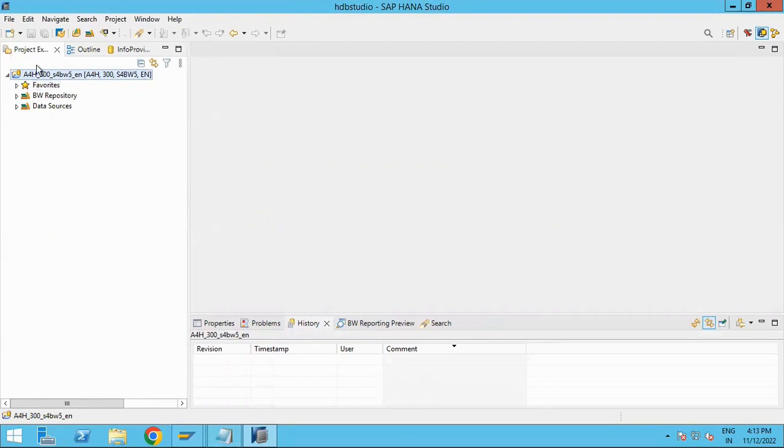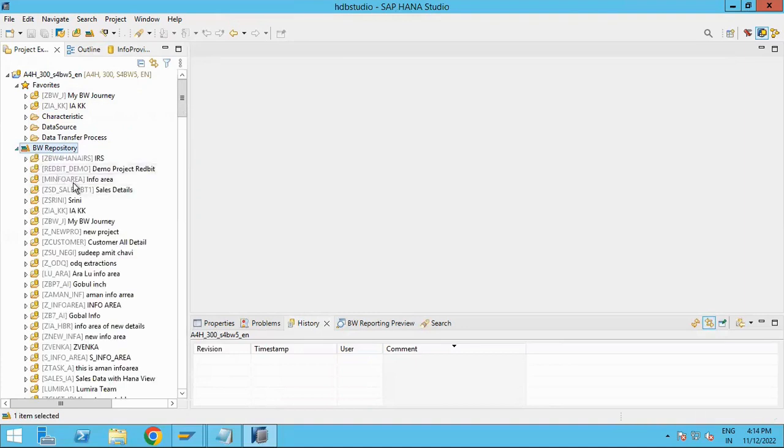So now here is the Project Explorer. Under this you will have projects, and under this you will have Favorites. What do we mean by favorites? Favorites is a kind of folder where you can keep your personal things or important bookmarks. But the BW Repository holds all the objects, stored under the BW object tree: your data source, source system, transformation, DTP, InfoSource, everything is stored here under the BW Repository.